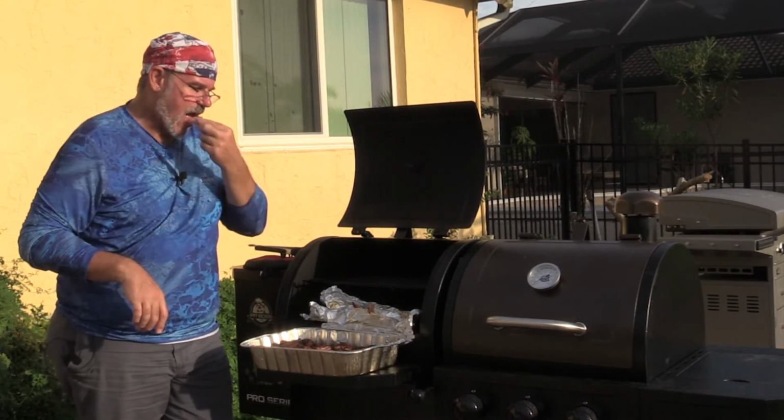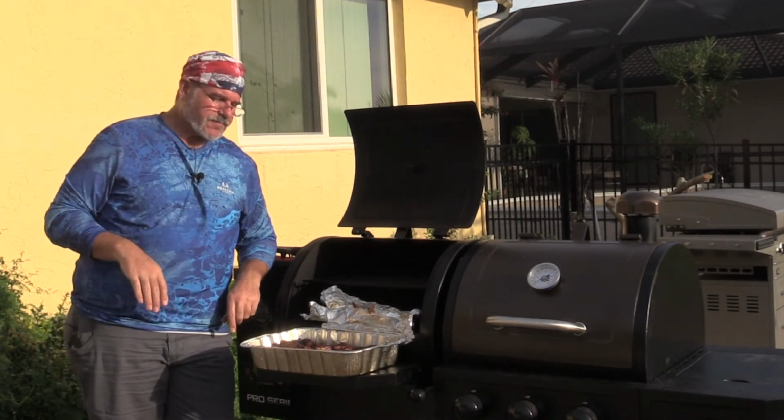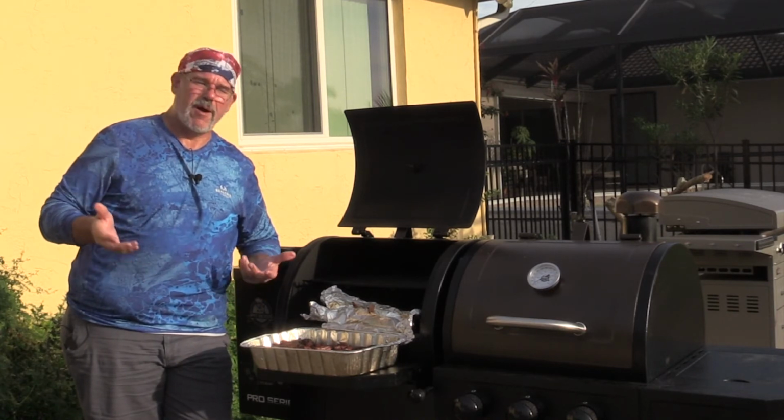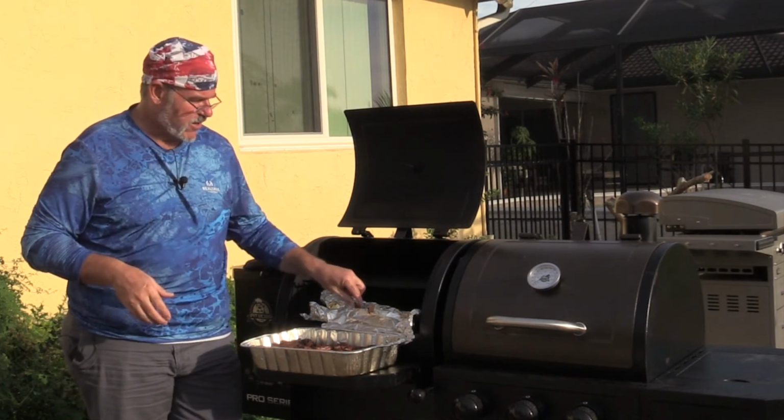So let's give this a shot. Oh man. That is good. It's amazing. It really is a different flavor than you would get from a Boston butt or your average pork butt that you would smoke. Just phenomenal.